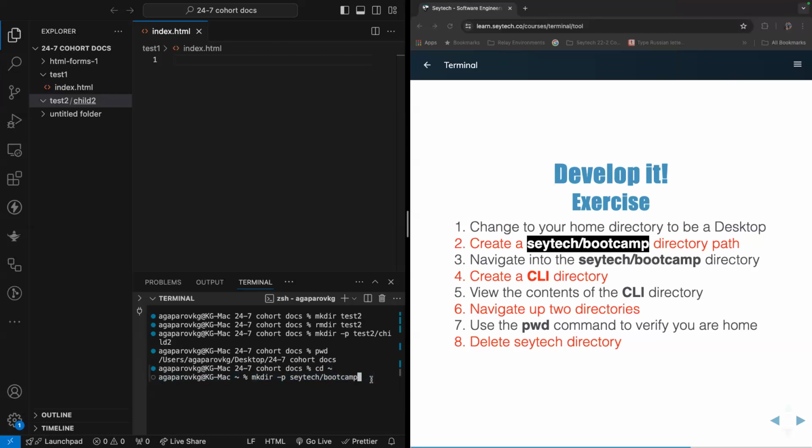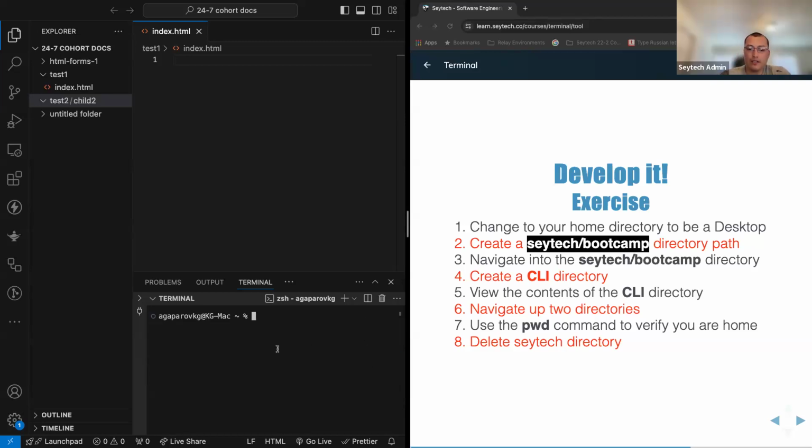Sorry, I think I missed a part. In Visual Studio, how can I find the terminal? I'm not using a Mac, it's a PC. It actually doesn't matter if you are using a PC or a MacBook. Just press Control plus this tilde. Tilde should be on top of your Tab key on the keyboard. Oh, all right, I found it. Thank you. Yes, absolutely.